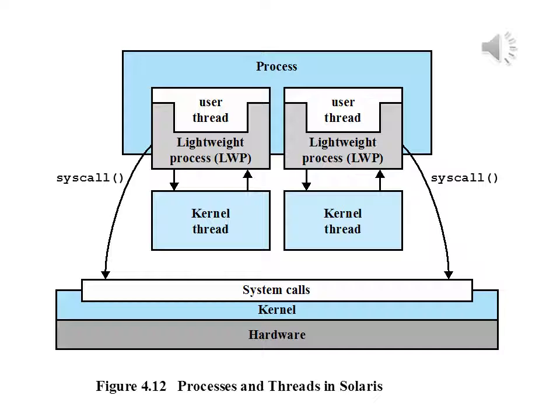A process may consist of a single user-level thread bound to a single lightweight process. In this case, there is a single thread of execution corresponding to a traditional Unix process. When concurrency is not required within a single process, an application uses this process structure. If an application requires concurrency, its process contains multiple threads, each bound to a single lightweight process, which in turn are each bound to a single kernel thread.